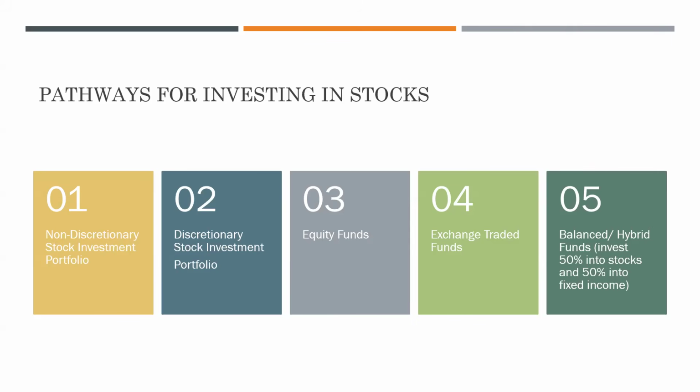The implication of doing equity fund, the benefit is that you have a skilled manager managing the money for you. That's number one. But the flip side of it is that God forbid that anything happens to that fund manager, because the money is directly invested into them, then your money is gone. But for non-discretionary or discretionary, because the stock has been bought in your name, even if the stockbroker declares bankruptcy, the stockbroker is nowhere to be found, you can still continue owning your stocks because you have bought stocks in different companies. As long as those companies are still alive and running, your stock is somewhere.